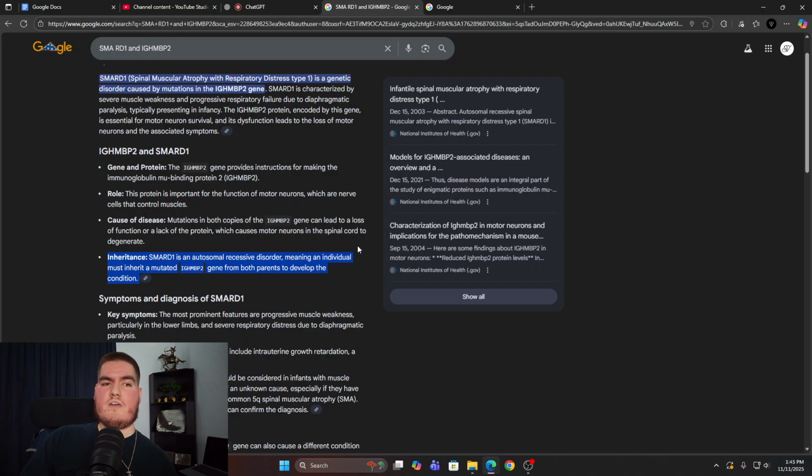So you can be a carrier, but if both parents do not have that gene, then you will not have a child with SMA. Exactly. If both parents are not carriers, then the chance of having a child with the condition is very low. For the child to have the condition, both parents need to be carriers, and then there's a 25% chance with each pregnancy that the child will inherit both mutated copies. It's a fascinating bit of genetics.